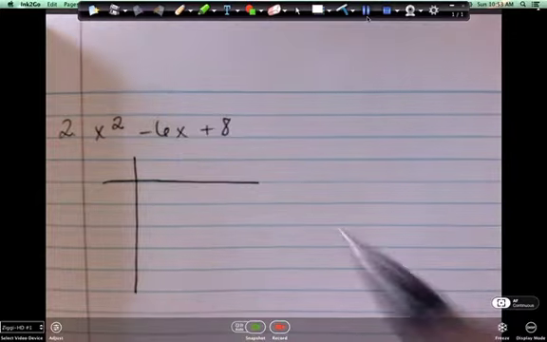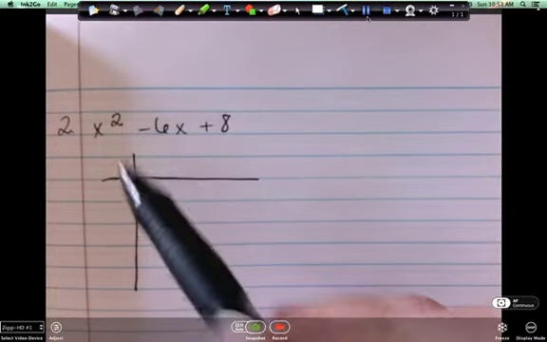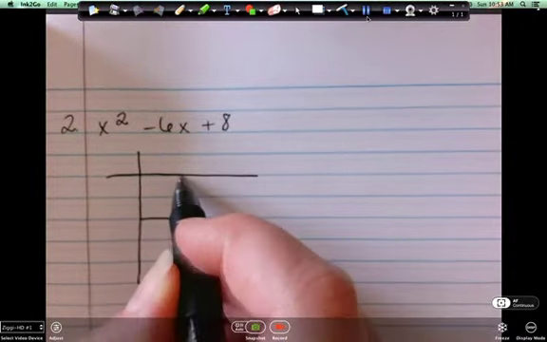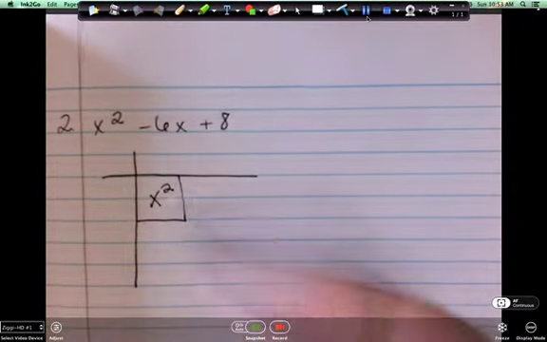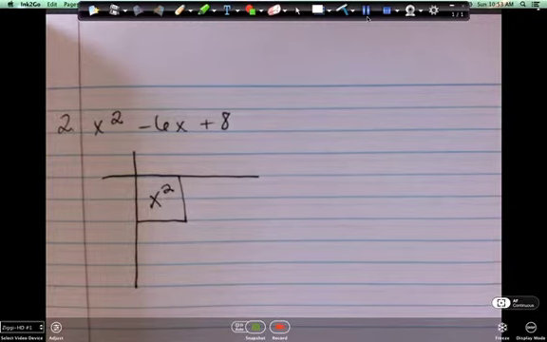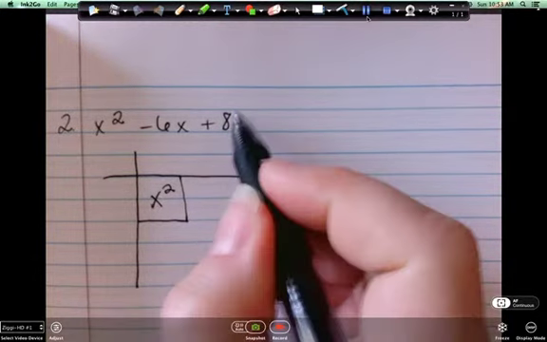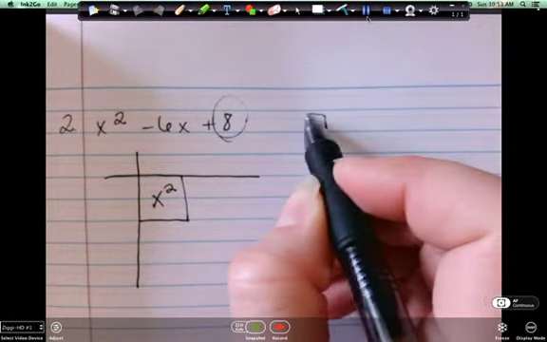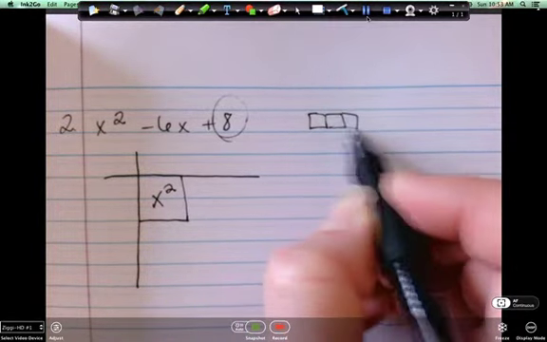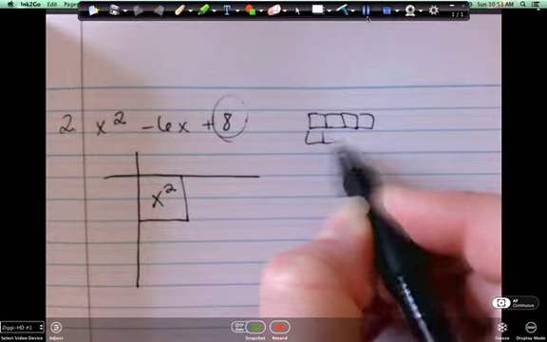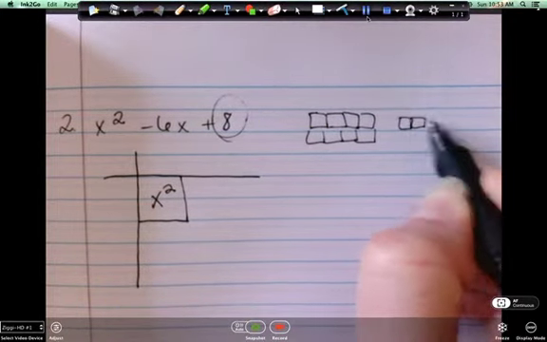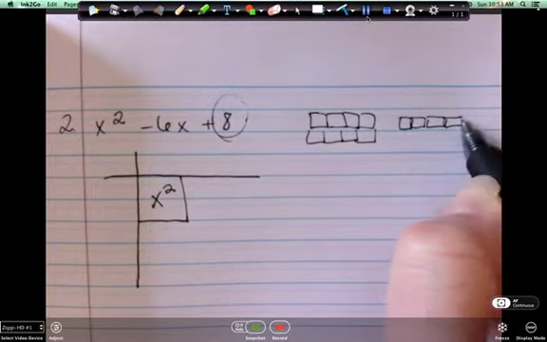And then you're going to consider which pieces and parts you're going to be using. You're going to have 1x squared. So that means that's always our first step. We're going to go ahead and draw in our 1x squared, okay? Always, always, always. That's the first step. Now, I have 8 unit pieces. So I have to think, are my unit pieces going to be 1, 2, 3, 4, 5, 6, 7, 8, or are they going to be 8 out in one row?